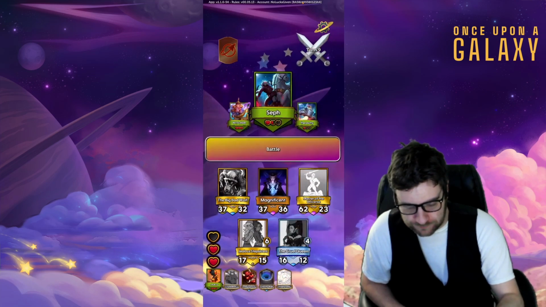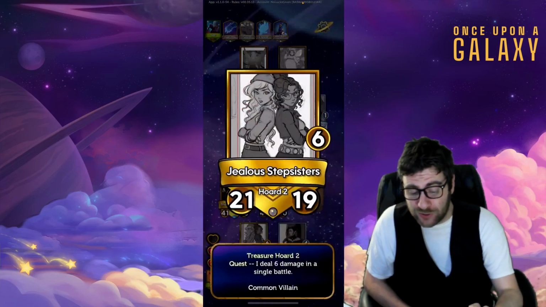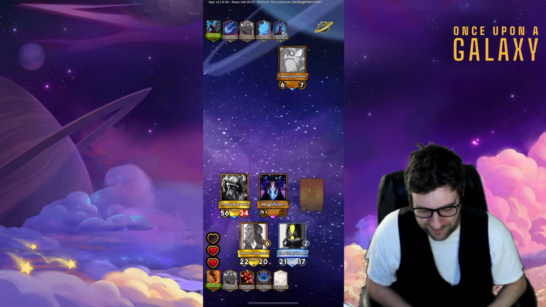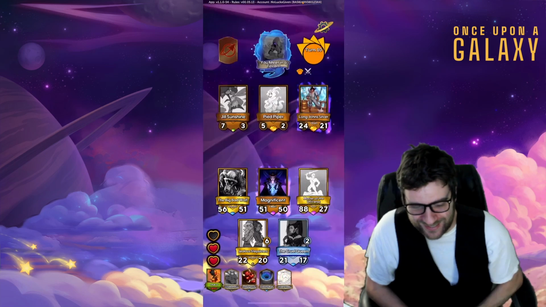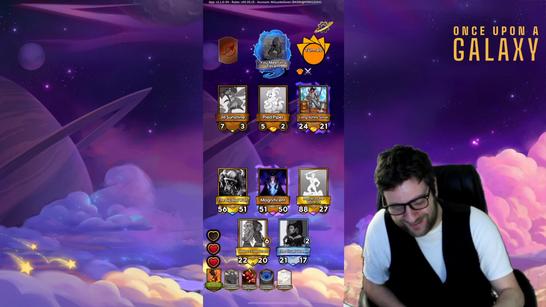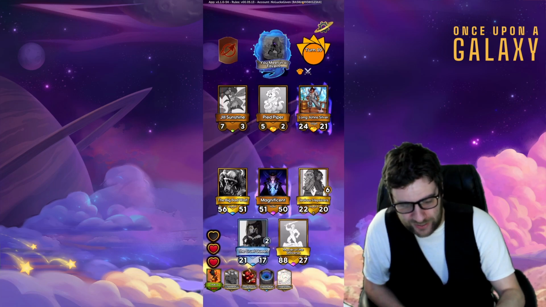Why not? I can see the Jealous Stepsisters up to 17 because it actually has Hoard 2. It grabbed an additional copy of Hoard every time I picked it up there. Wow, the Jealous Stepsisters I'm going to have to play for an additional turn here because it did not even deal its damage. That's really silly. I might just do this or something now. Yeah, let's just make sure it happens.